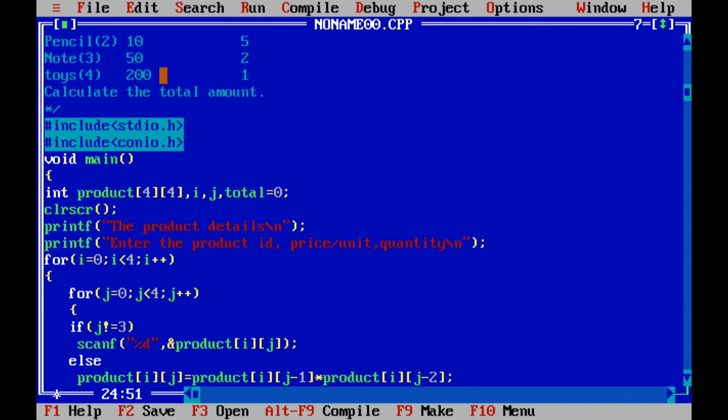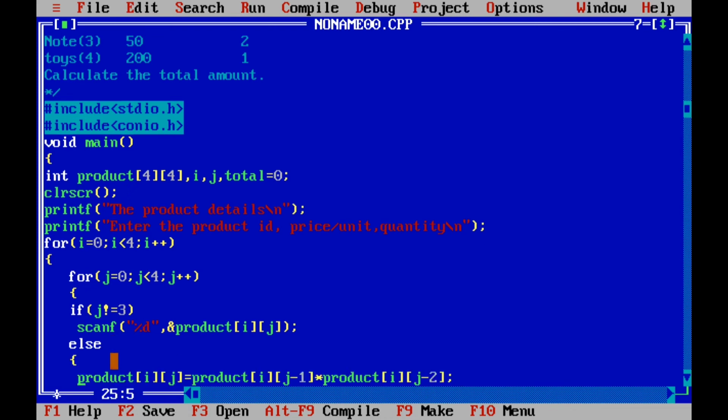For example, for toys, you have to take the previous column 1. So the previous column can be represented by means of j minus 1 and the second column can be fetched by means of the subscript j minus 2. That's why here I have written in such a way.